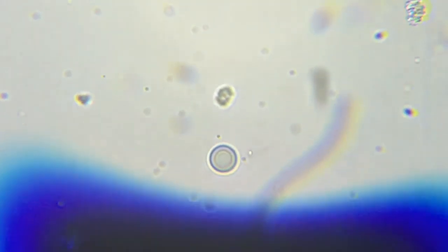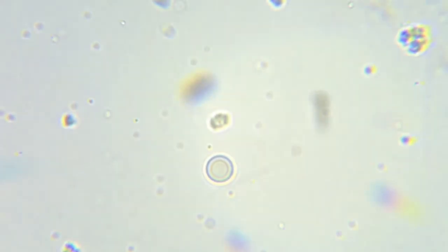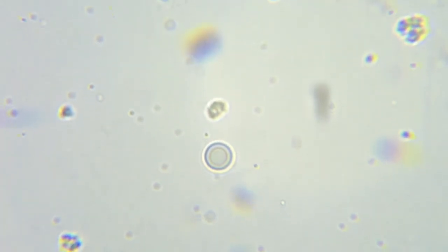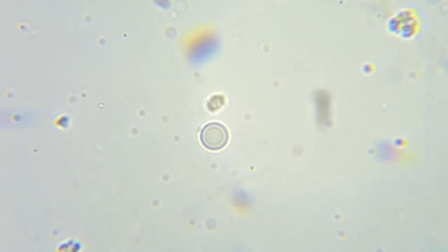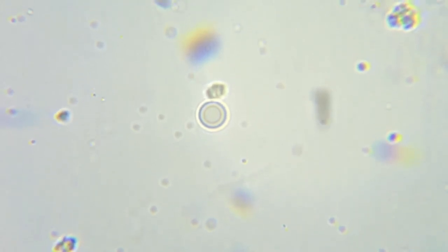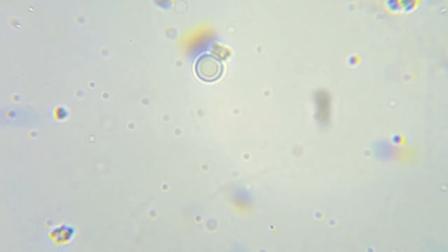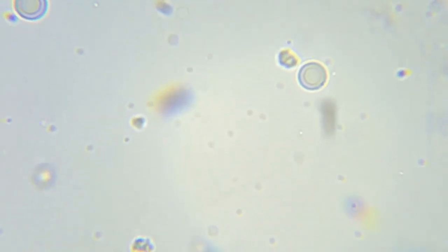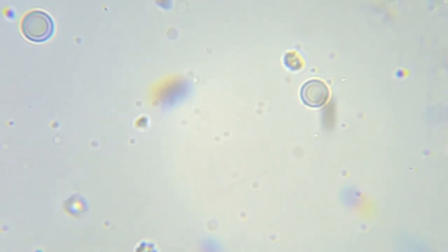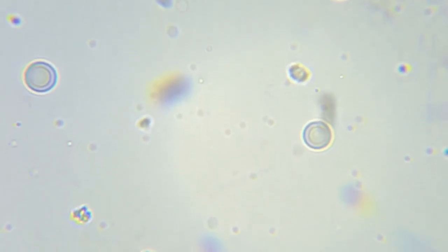We can get them to go, oops, excuse me for just a second while I get this back into focus. So it's a little bit more persnickety when it comes to focusing. So I'm going to see if I can get it now to move while the other smaller 1-micron beads are standing still. And you'll notice that this is opposite to the electric field that we were doing earlier, so it can't possibly have anything to do with the electric field. I'm going to now make it go back in the other direction. Oh, a couple of them, good. And why is that happening?